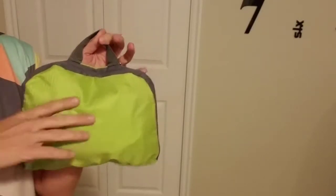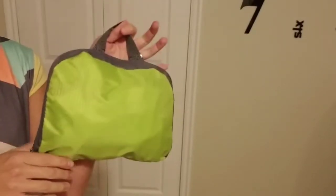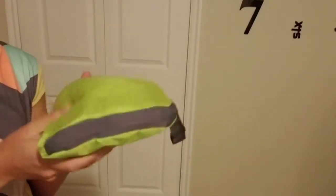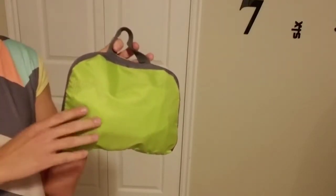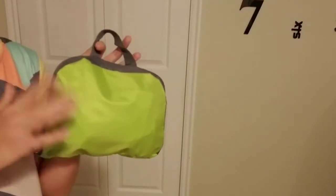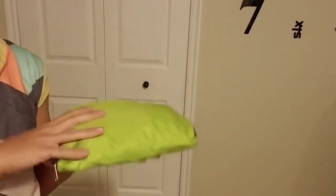I've slowly been buying different ones and collecting them in different colors. I have a little bin where I store them all because they fold down so flat that it's easy to store them in your home — they don't take up any space. And when we go on trips to an amusement park, we need a little waterproof bag that's tiny and lightweight. This is so easy to toss into a suitcase. It weighs practically nothing and flattens out really nicely.